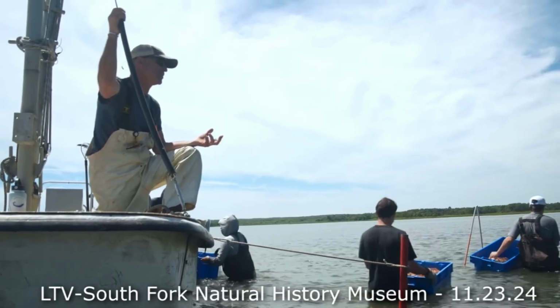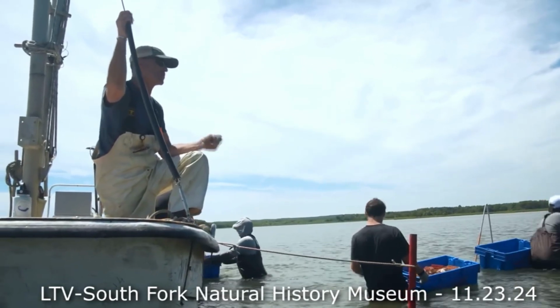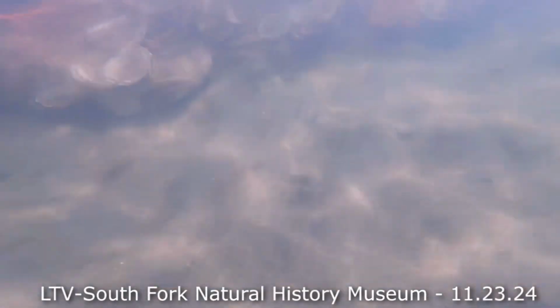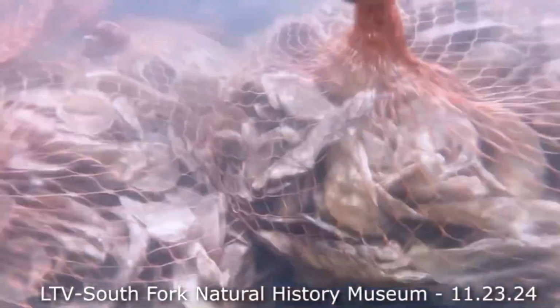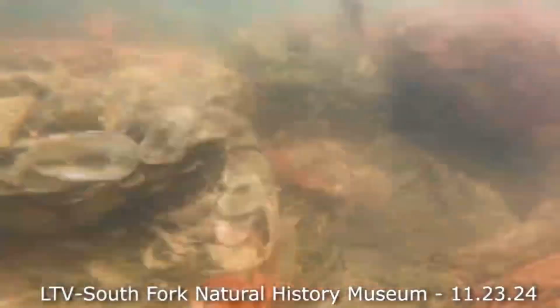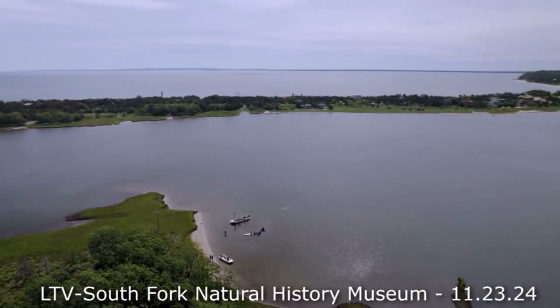Success story on this reef would be coming back in the spring and seeing 2-inch oysters growing out of the mesh. The biodegradable mesh is sloughing off. So these are creating a multi-dimensional habitat that's already encrusted with oysters, and almost immediately there'll be other things entering that reef as cover. Grass shrimp, nursery fish like blackfish, black sea bass. And as that reef matures, those oysters are going to grow. They're going to filter the water. They're going to hopefully reproduce and produce more oysters either on adjacent reefs or on their own reef.